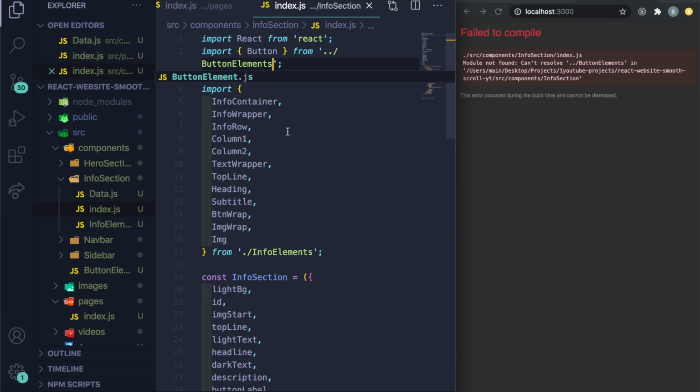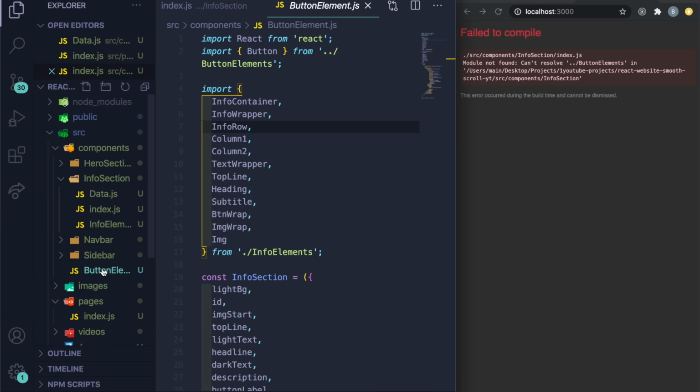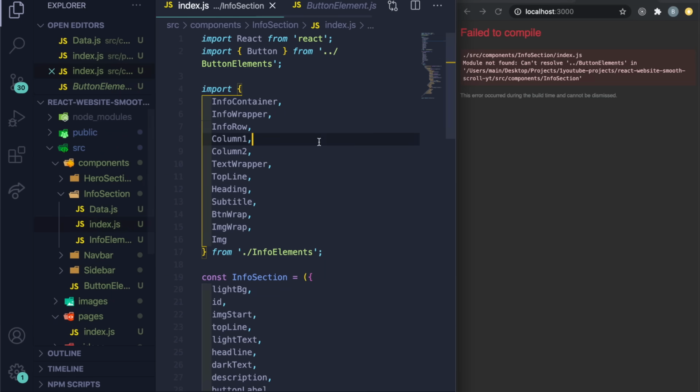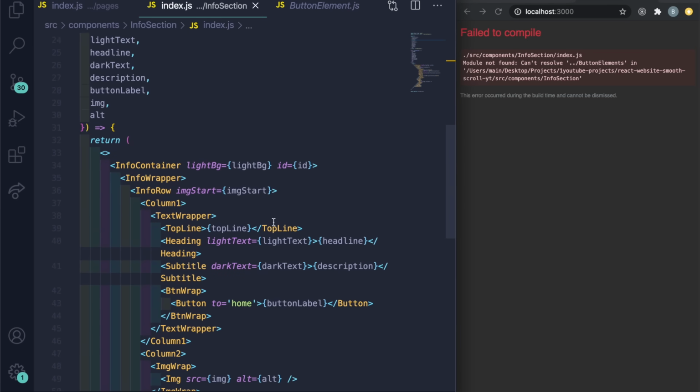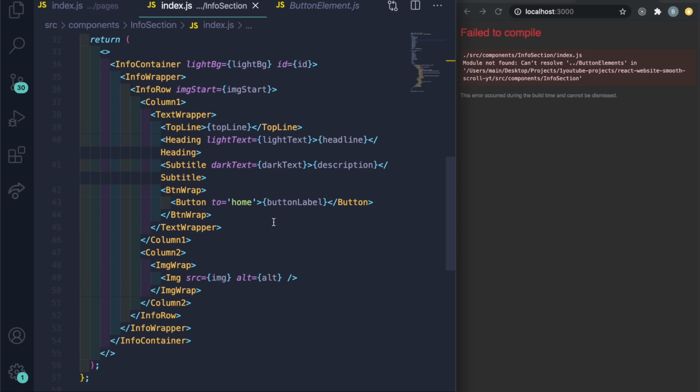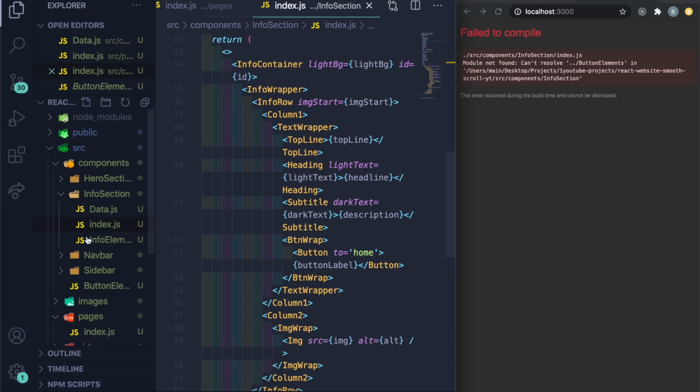So let's see, why is it saying this now? So index.js module not found. So let me make sure I named this properly. Yeah, export const button. So let me check, what did I put for the, let's see, unless I mistyped something on the actual, let's see, command B.